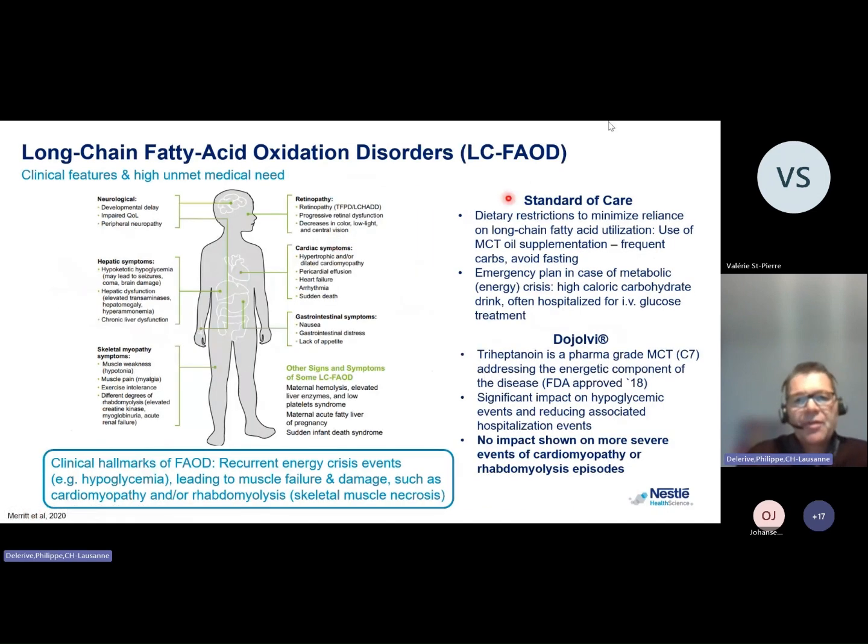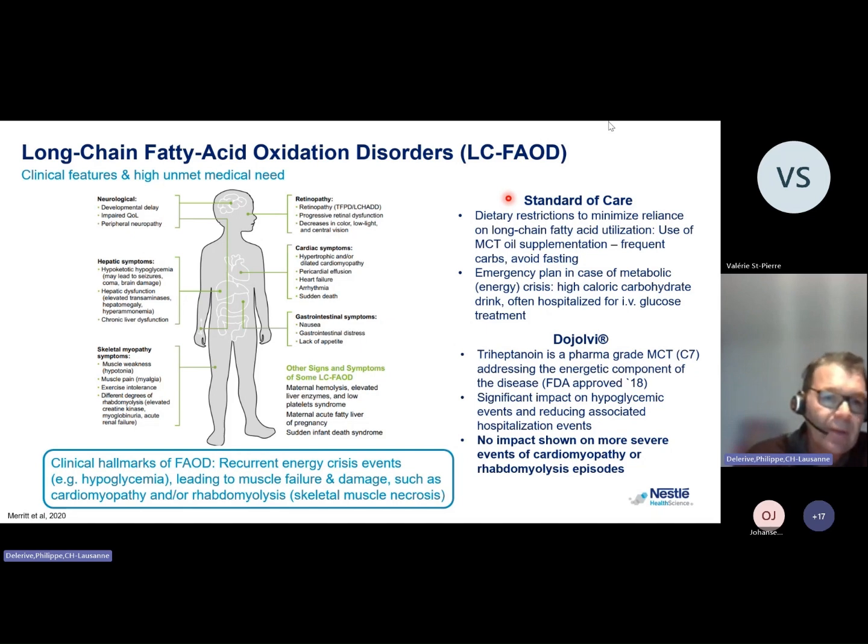So what's the clinical presentation of such a disease or group of diseases? Well, as you can imagine, if you're unable to process long-chain fat, which is a major fuel source, you may have major issues with respect to your development, where metabolic flexibility is a key requirement in tissues with high energy demands. Obviously the brain, I'll start there, but it's also true for the heart, the muscle, the liver. And depending on which tissue you affect with this energy deficit, you have different consequences.